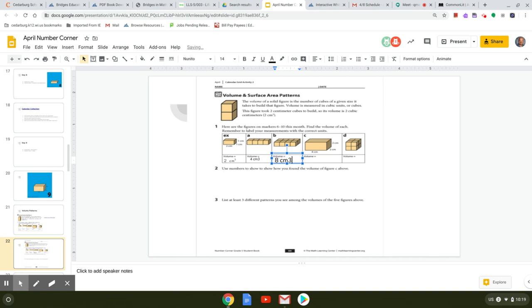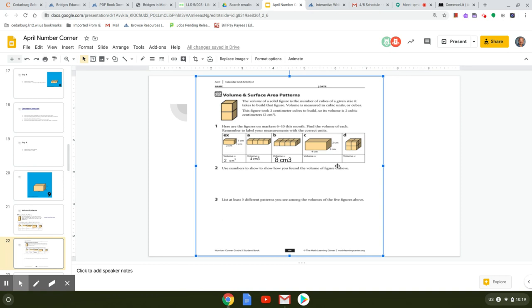All right. Hopefully you came up with that answer. Now let's look at letter C. Letter C is a little bit different because it's not broken into cubes. All right. But how are we going to be able to find this? Not thinking cubes, but we still want to figure out how many centimeter cubes fill in this entire shape. So picture this: a box and these cubes going in the box.